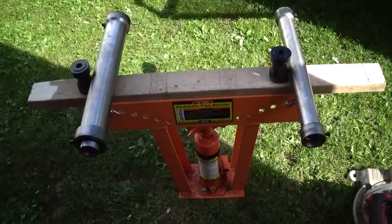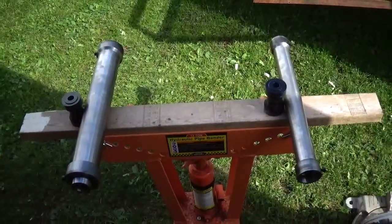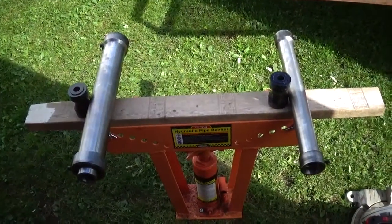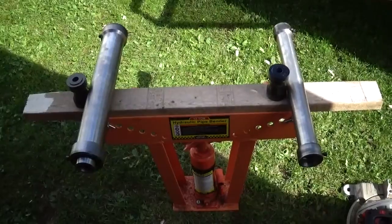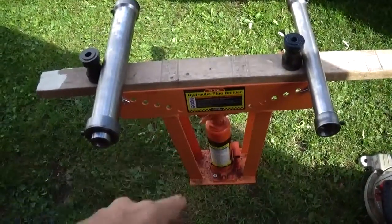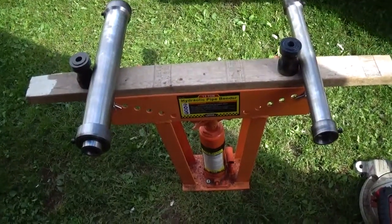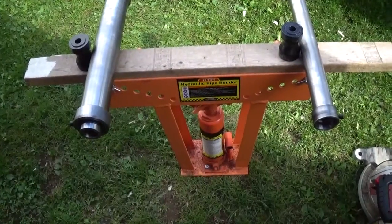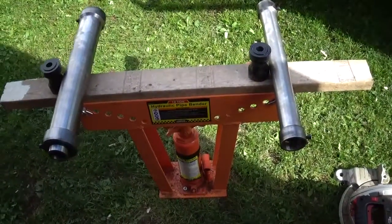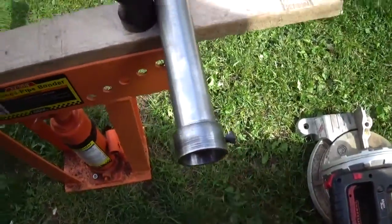The next thing is finding something flat to make this on, so that the whole thing is square with itself. I don't have a nice flat floor here — that thing there isn't square. The best thing I can come up with is using this pipe bender. I don't know exactly how square it is, but I got a 2x4 and it seems pretty flat as well, so I'm going to use it as a work table. The only other thing I've got to worry about is maintaining the same length from here to here on both sides.